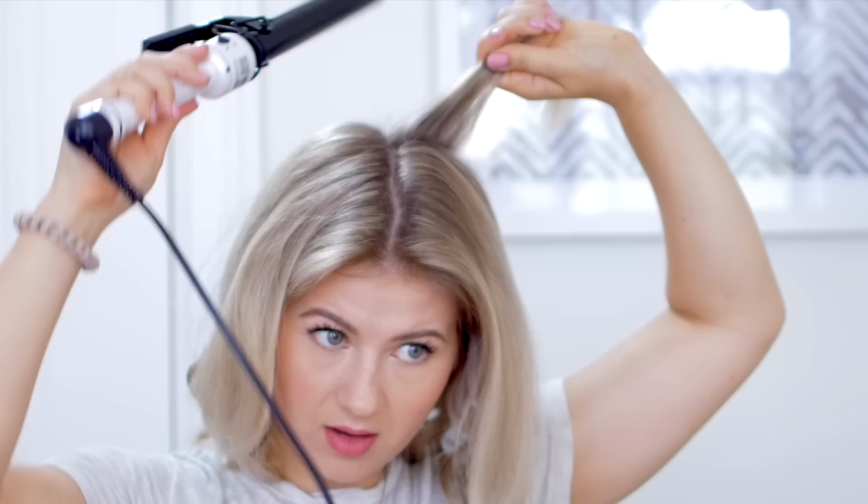I'm gonna repeat the same thing, add a little bit of hairspray. And I'm going to curl this top section right in the middle, just because I am alternating the curls, so if I do wanna flip it to one or the other side, it's gonna look good. And let's not forget my heat protectant. And then same thing, start from the back and make my way forward. I'm curling it away from my face.